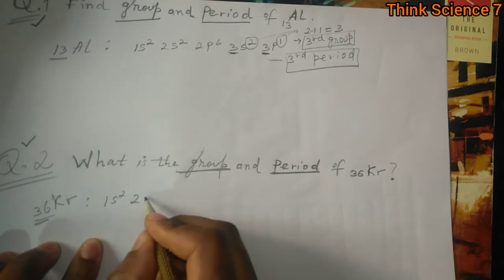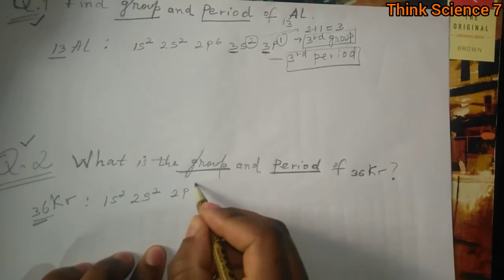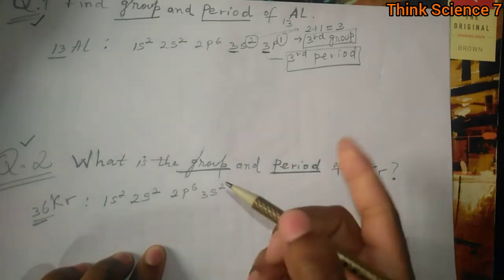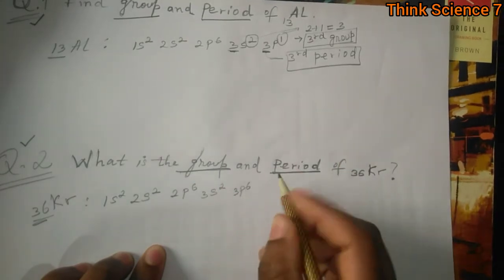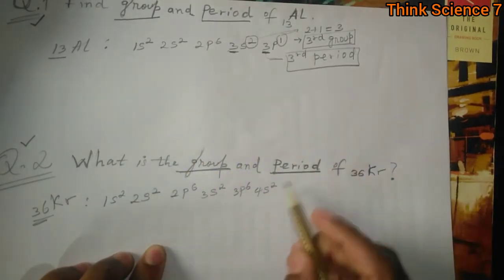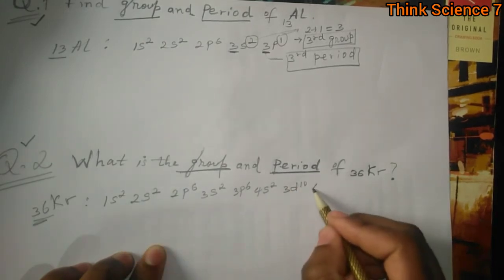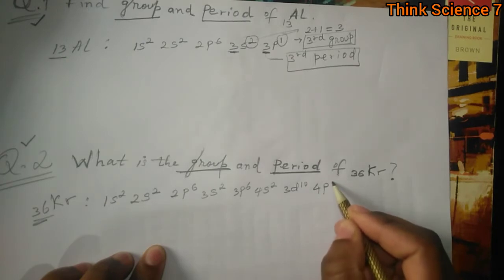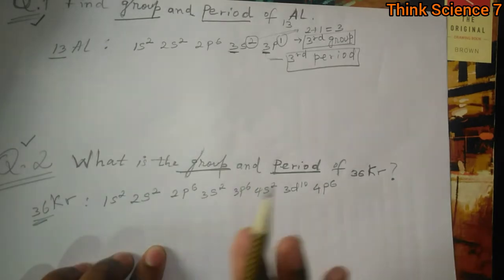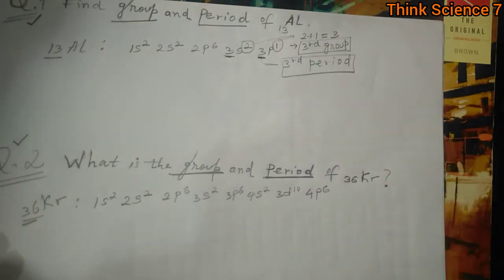First is 1s2, second is 2s2, third is 2p6, okay? Now we have 10 electrons. You have to count the total. So third is 3s2, the next is 3p6, next is 4s2. Remember that electronic configuration, you can memorize it or you can write it on a piece of paper. That's not cheating, by the way. You are just following the rules, following the sequence, right? Right now we have 36 electrons total, which is the number of electrons of krypton, right? So now we are done.